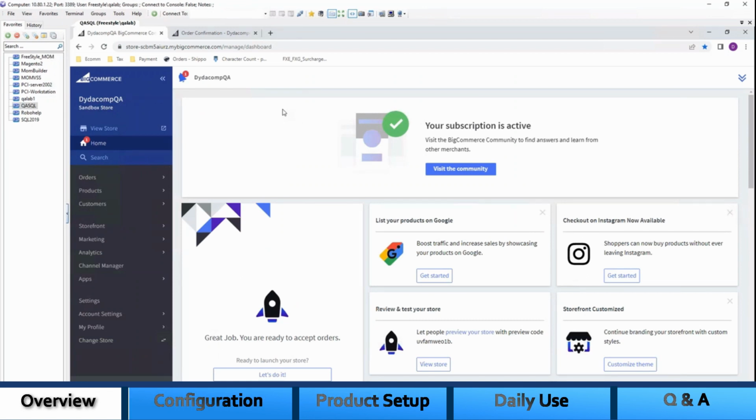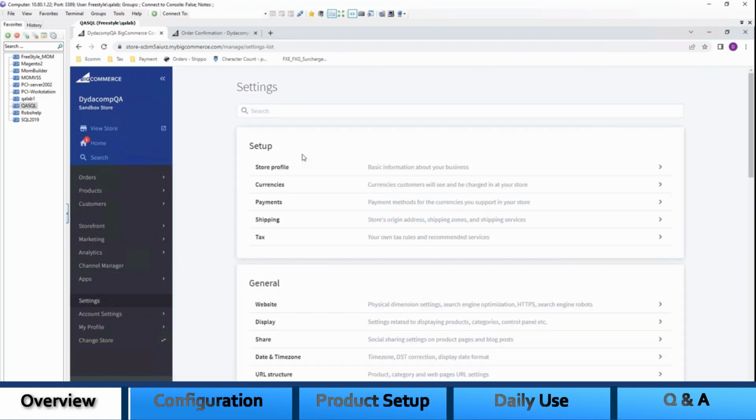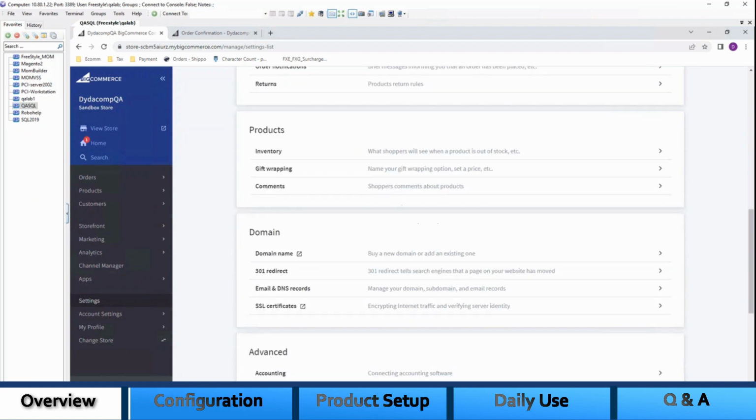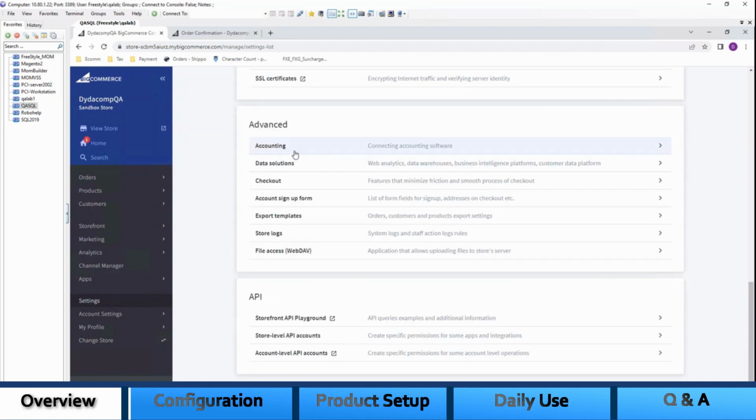So you first log into your BigCommerce admin site, and then you would go under settings. Then you would go under API, which is towards the end, and you would go under store level API accounts.